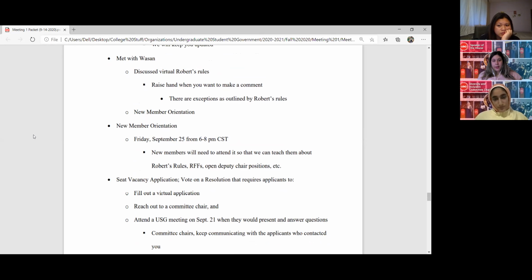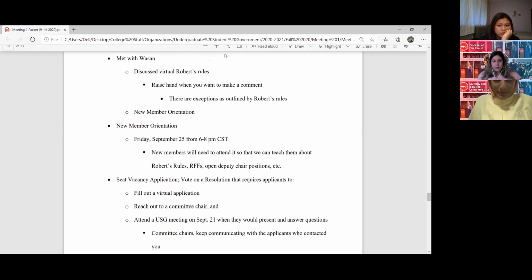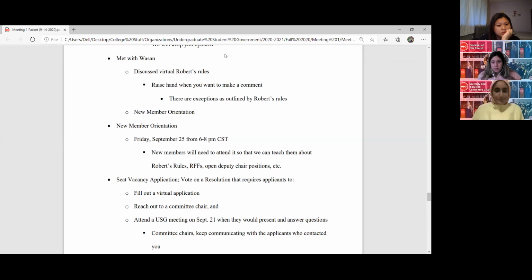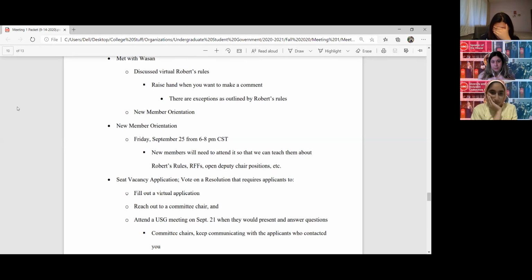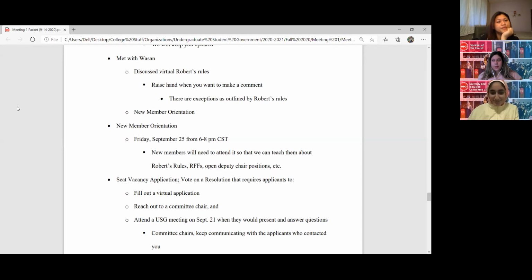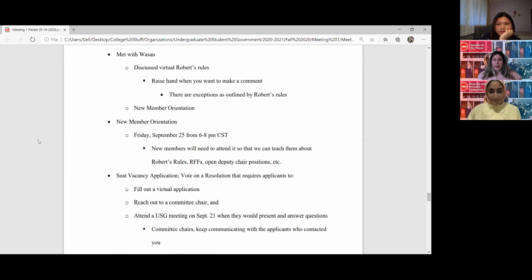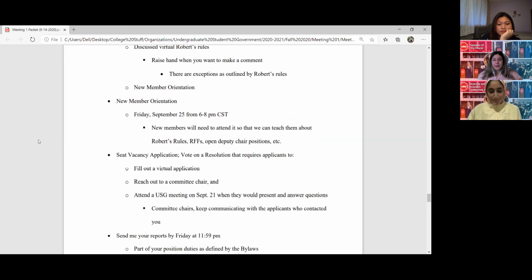For example, the way to do that would be, on your bottom screen on Zoom, it should give you the option to give the hand emoji, and that's how we can make sure that we see it. Okay, thank you. I see that. So that's how we can do that starting next meeting. For this meeting, it's fine because again, we don't have that many people, but for next meeting, I'm hoping we can implement that.